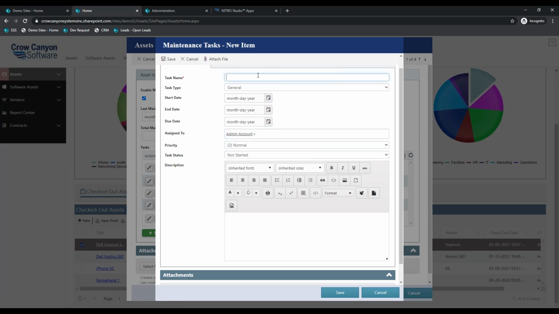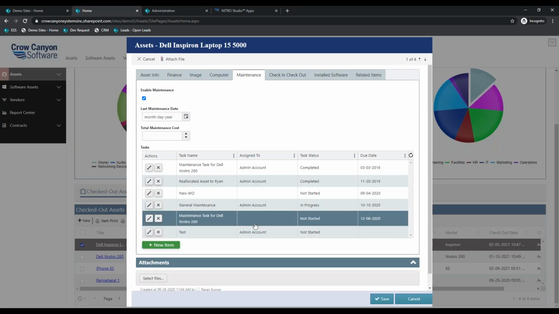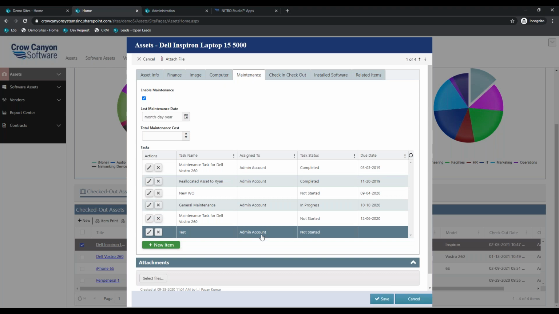But it also gives us the ability to keep a permission structure in place. Maybe you want certain people to only come in here and work on tasks or see tasks, but not have access to, like we talked about, the finance tab, or maybe the asset as a whole. You just want them to come in and knock off tasks. Building in this structure gives us the ability to do so. It keeps that permission structure in place and keeps our form load time running cleanly.